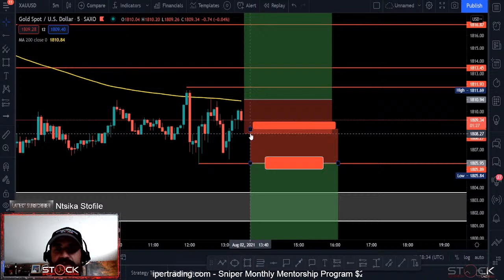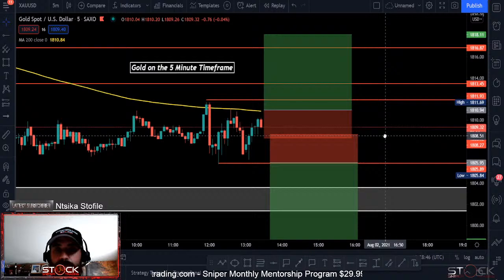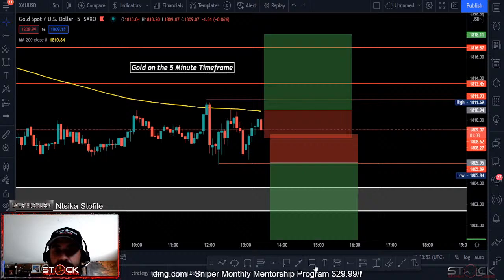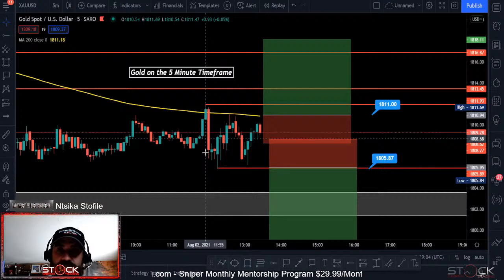Like I said, I just have a higher stop loss set. There's nothing really formed. I didn't really put one on there just yet. So leave gold alone for right now, guys. I'm not really sure about how it's going to move. Like I said, if we get a break to the upside, that's where the entry point is. If we're looking for a more confirmed break, that's where the entry is down here. Then we can adjust our stop losses accordingly. The reason I'm doing this is just to be more precautious, because I'm not too sure what's actually going on with gold right now. It's not having any clear movement, but it does look like it's forming a double bottom. So let's wait and see for that.